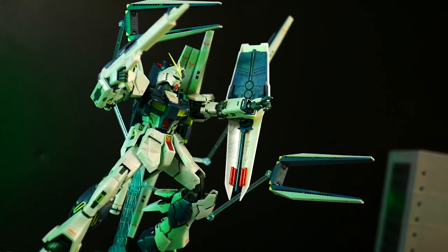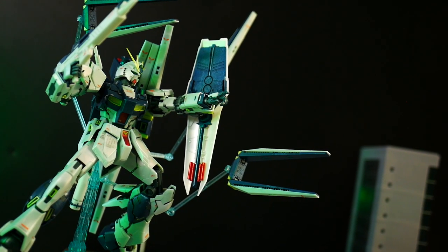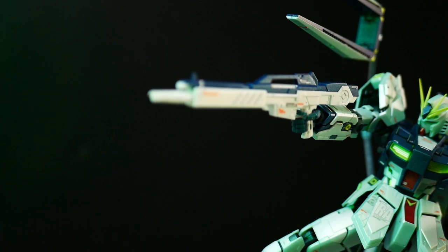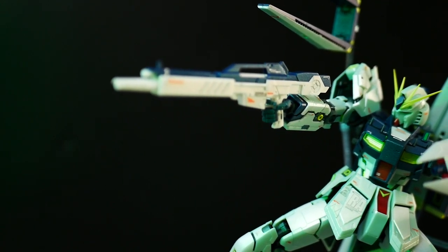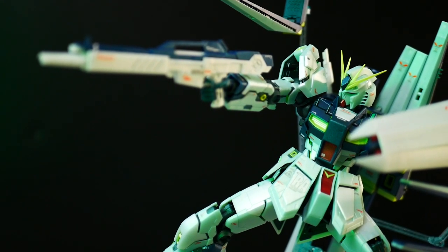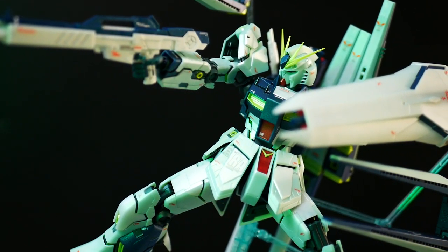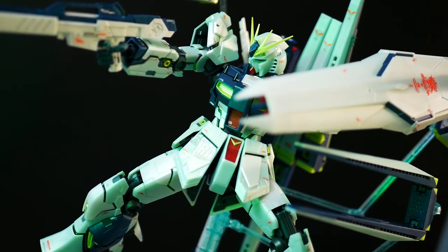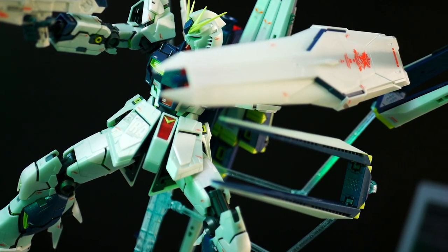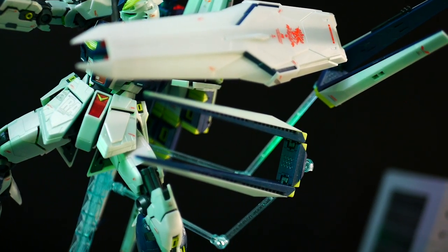It's going to have six fin funnels. You can equip a twin funnel set — you basically omit the beam saber on the back and can deploy three on each side. Or if you want to do double fin funnels, you can do six on each side, which is pretty goddamn ridiculous. They just mount on the back and you can deploy them from there. They can create beam weaponry or you can have a beam shield like a little pyramid shield. Pretty amazing — you can do all that crazy stuff. It's kind of beyond my pay grade, so let's go ahead and finish up back in the hangar bay.